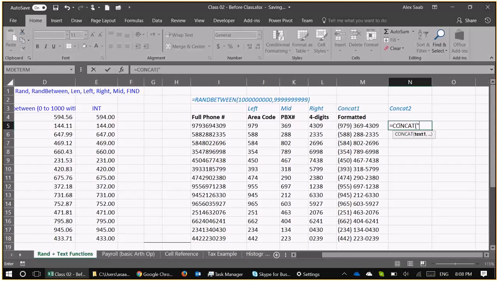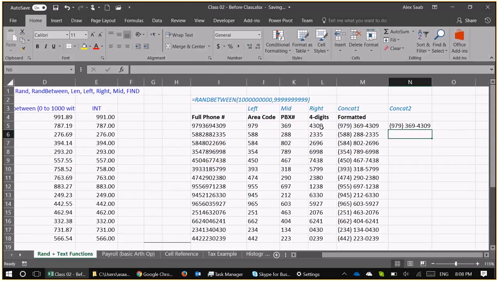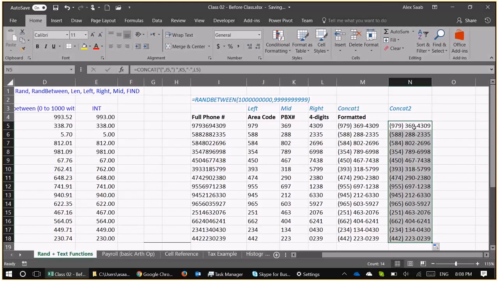So the first one is the open parentheses, comma, area code, comma, what comes after that, closing parentheses, space, text 4 is K5, after that we have a dash, right? And after that we have this, and we close the parentheses. CONCAT can have as many inputs as you want. So that just prevents you from putting in the ampersand. It's just a different way to do it, but it's the same logic. You need to put them in the right sequence.